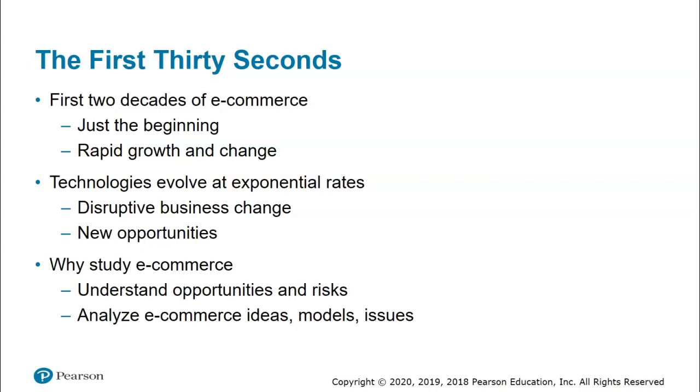The big change, too, is if we look at the first decade of business-to-consumer e-commerce, 95 to 2005, the rate of change has rapidly accelerated in the last few years as opposed to the first decade. A lot of that's been for lots of reasons, between generational change, early adoption of technology by generations such as millennials and Gen Z. And on top of it, in the last year of our lives, COVID-19 has pushed people into buying online who would never have considered it before. So there are lots of disruptions going on, but lots of opportunities for people to create new business models.